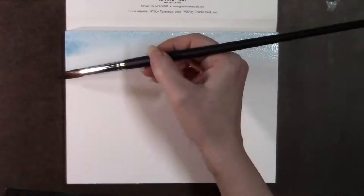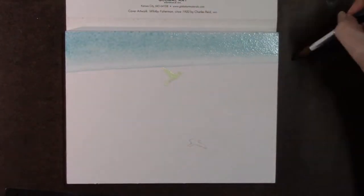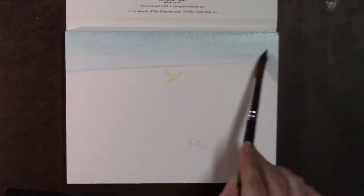And for the sky, I'm doing a wet on wet technique. I wet the paper, and I'm using pretty wet paint.